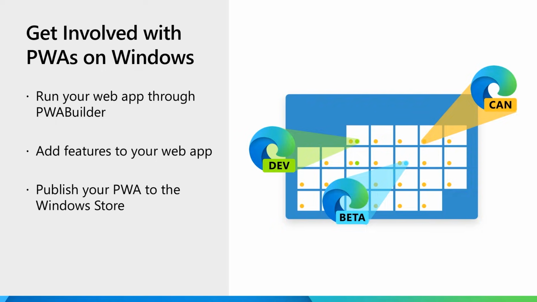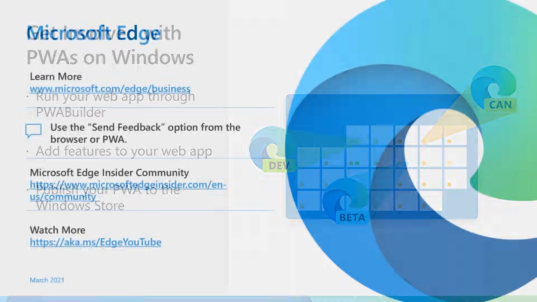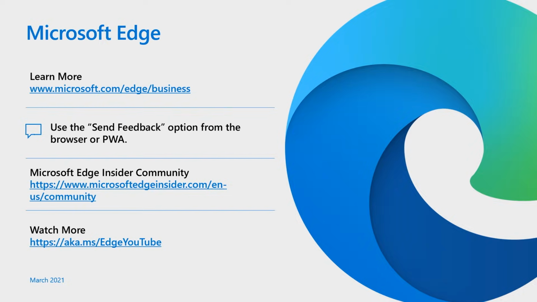I mentioned at the beginning of the talk how PWAs represent the very best of both web and native. Opening app stores to PWAs is an important milestone in this search for everything. PWAs are a way that you can take your line of business application to the next level. To learn more about other benefits that Microsoft Edge has for your business, please visit the link that's displayed. We also welcome any type of feedback about the capabilities that we are building into Microsoft Edge and want to know how we can help you in your PWA journey.